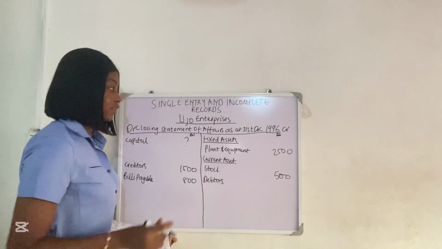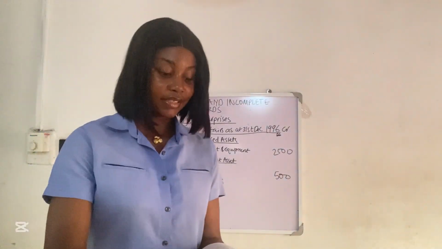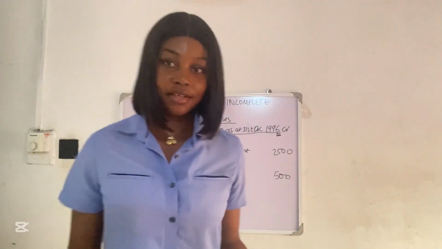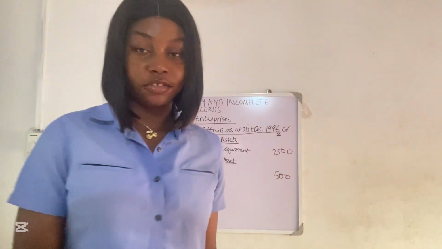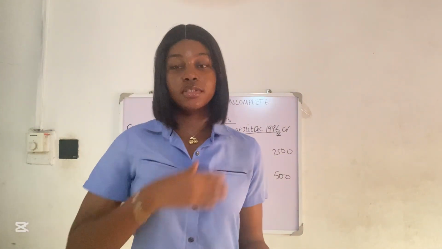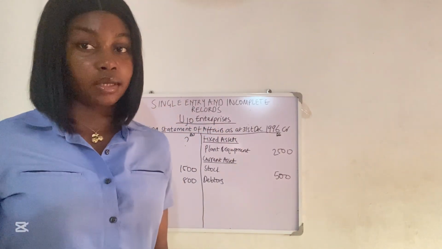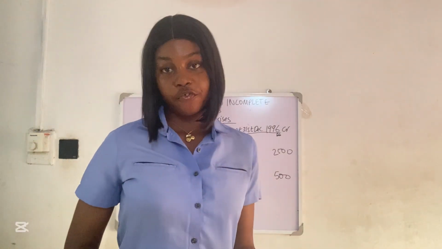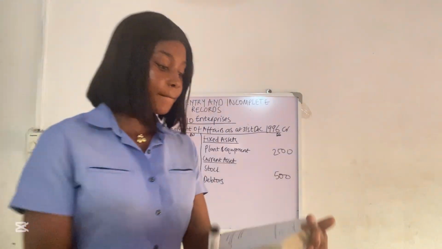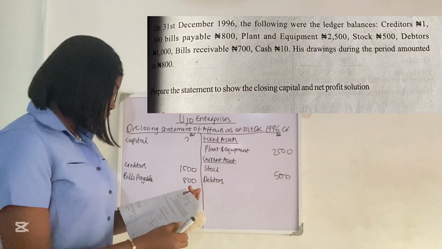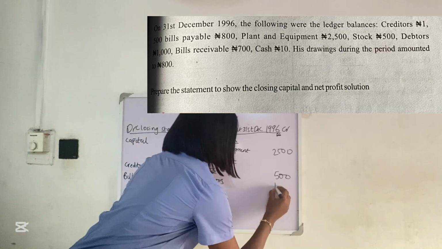Normally I wouldn't write this out like this. In my previous videos I always write it out before I come and explain, but I just say let's be following. I think that's better. But if you guys prefer the other type, just let me know in the comment section. Thank you. So debtors 1000.